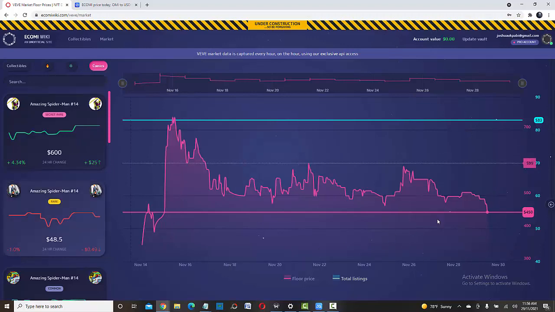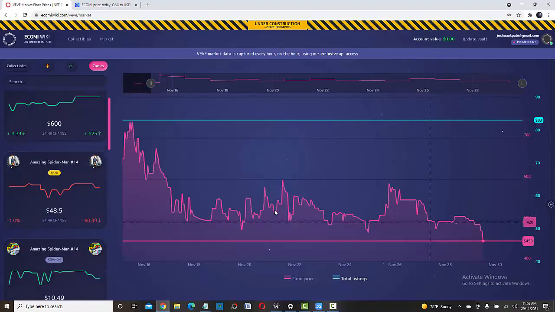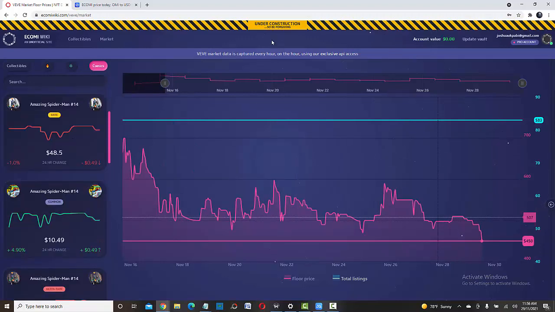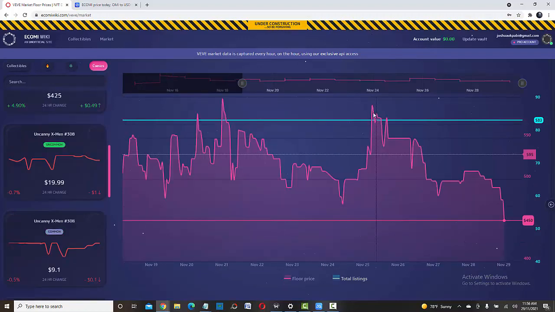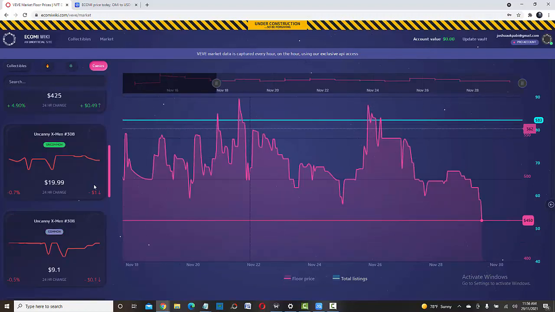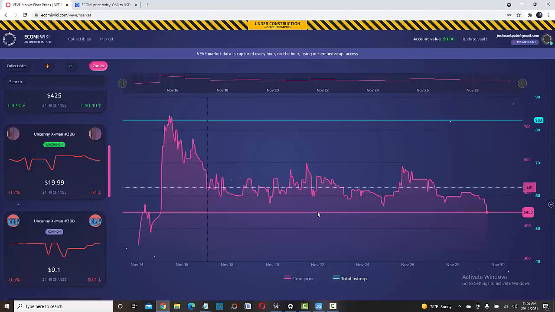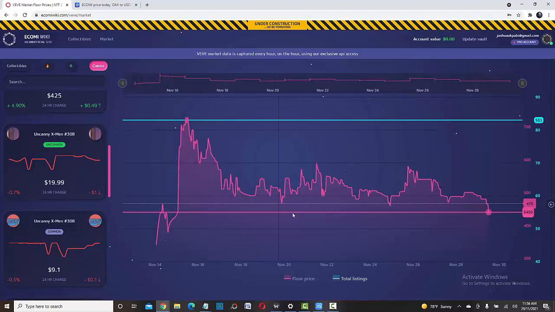Okay, I think that's basically it for Ecomi Wiki, and I know that they are still under construction. There's a lot of new features going to be added into this, but for me right now it is very important if it's in trading and the coin is sitting at this place. Even if I am to analyze very well, you see that it's broken the support, right?